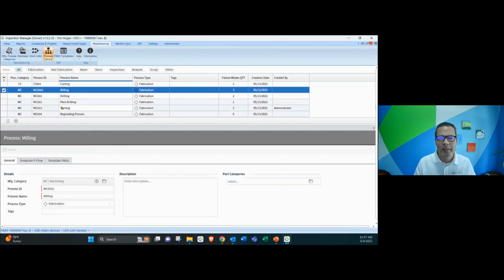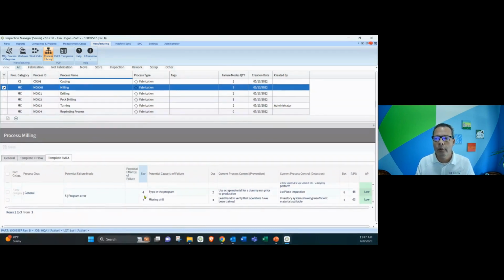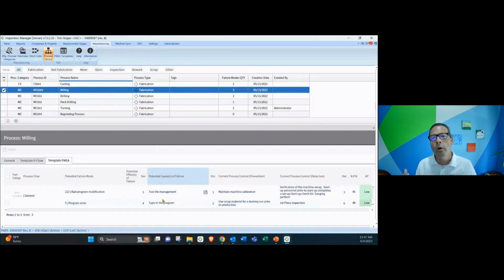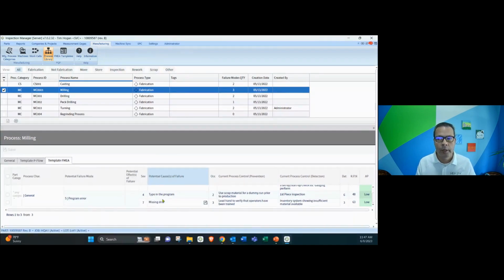All right, so we give you a lot of what traditionally is done, like the manufacturing steps. But this can be your processes, as many as you want, as complicated as you want. But when we pulled in that milling operation, or the milling process, we pulled in a fabrication step. Why? Because that's what was listed here, right? So this is where you set up the default for it to come in. When we selected the milling op, we brought in these failure modes. So this is like the template where all of that information came from, right? So if we change something here, now it'll be changed for all future times that we bring in that milling operation or milling process. Okay.